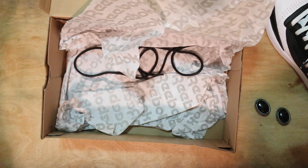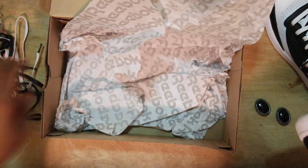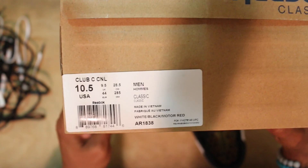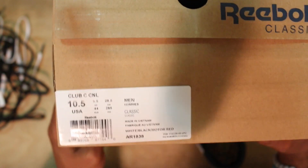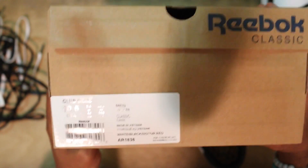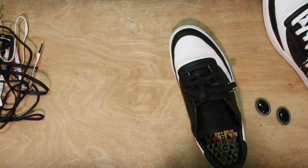You can see all the extras — let me take it out so you guys can get an idea of what they look like. I'm gonna close this up and show you the size real quick. I got a ten and a half; they did run a tad bit big, and as always I like my fit a little bit snug, so that's what I did. Ten and a half.